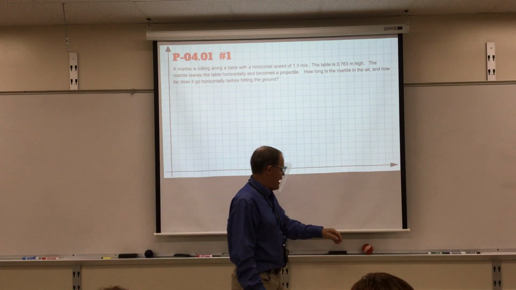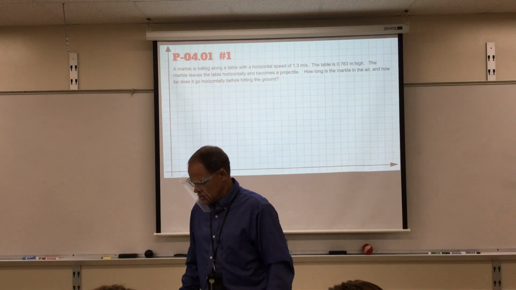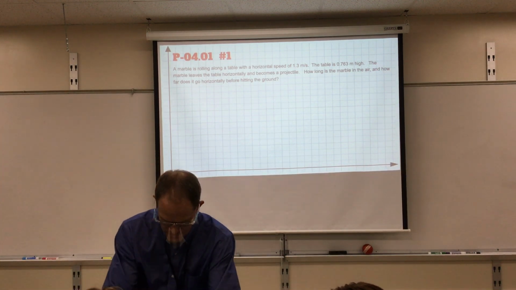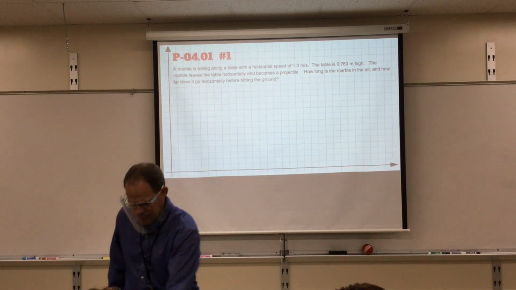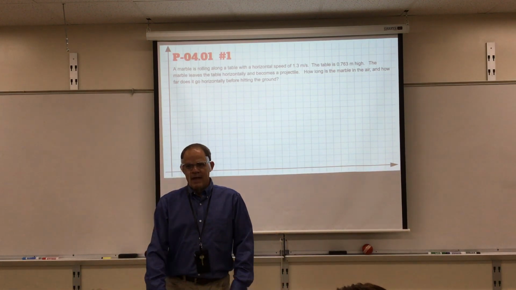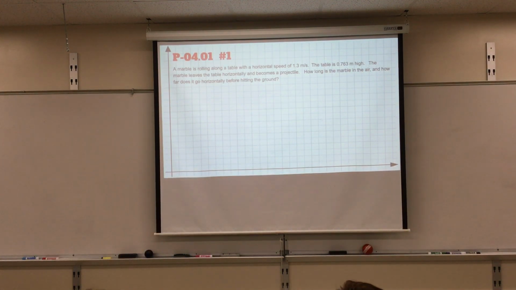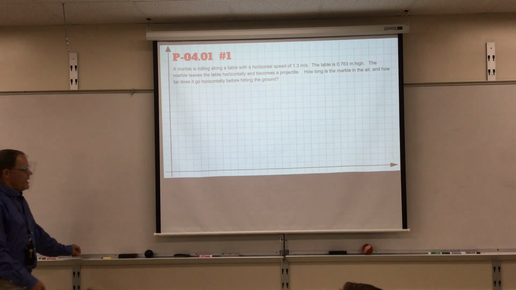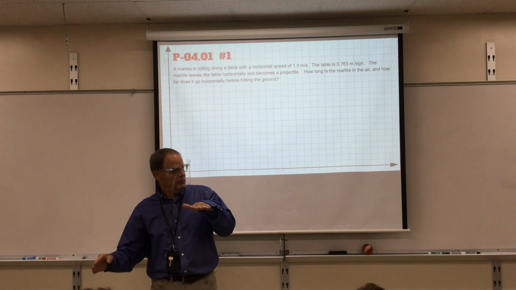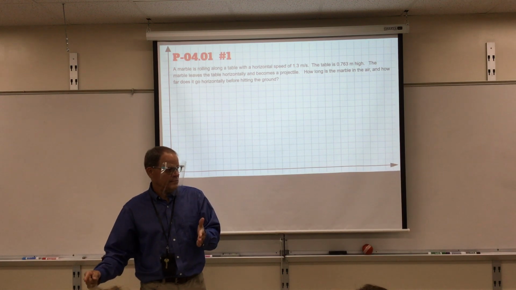So the problem I've got is a marble rolling along Jared's table, and when it gets to the edge, oops, it hit his computer. Try again. Excuse me, sir. I've got a marble rolling along Jared's table at about 1.3 meters per second, so about like that. And when it leaves his table, it becomes a projectile. It stops being a projectile when it hits the ground. And so I want to know how long it is in the air while it's flying off the table, and how far does it go horizontally? Where will it land? Okay?